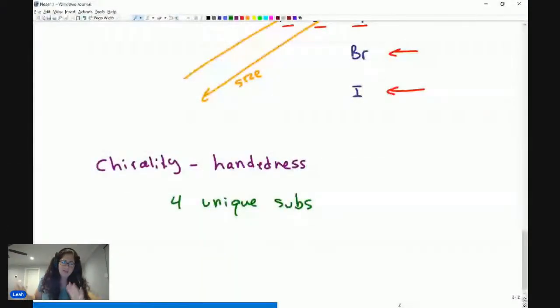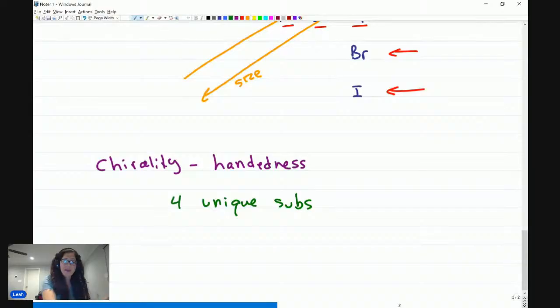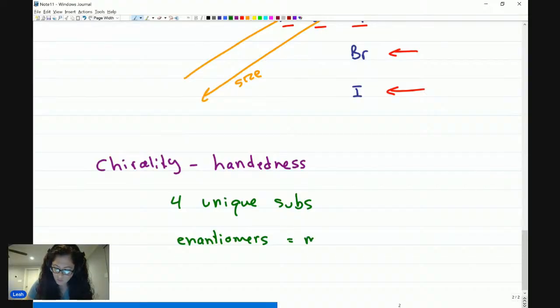A little bit of a circular introduction there, but hopefully we're on the same page. You're typically not tested about the why behind it. This is all just leading into, okay, so we have a molecule that is 3-dimensional. It has 4 unique substituents. And if I have the 2 molecules where one is a right hand and one is a left hand, then we get what is called enantiomers. And the idea of enantiomers is that they are the opposite pair, meaning I have the right hand and the left hand that perfectly match each other. And that is what we call the mirror images, as I demonstrated.